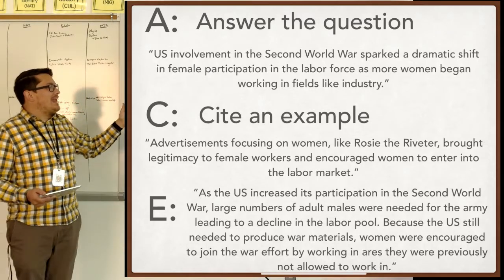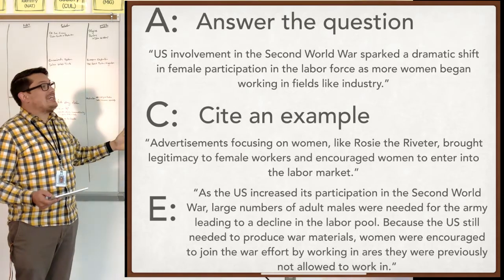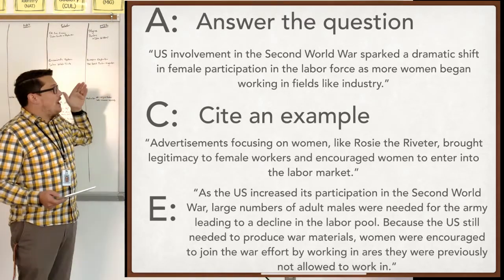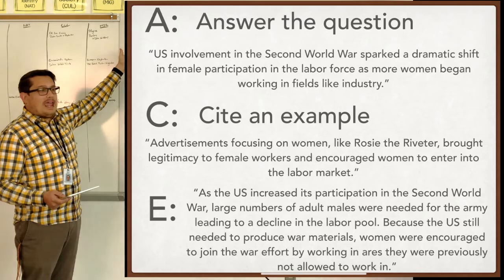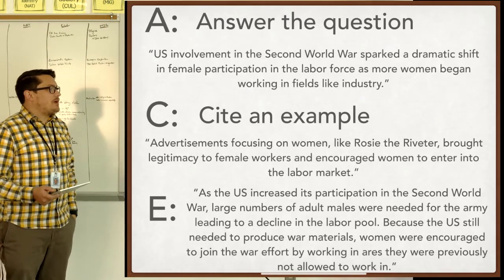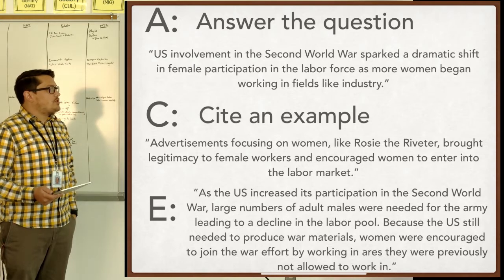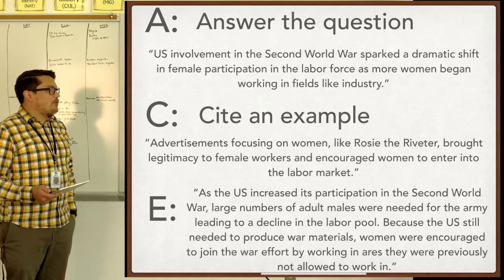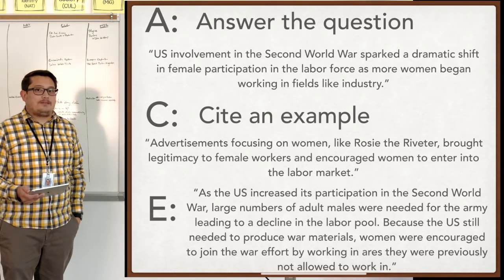Now for explain, I need to use linkage statements to connect these together. How does my example prove my answer? And so I said, as the US increased its participation in the Second World War, large numbers of adult males were needed for the Army, leading to a decline in the labor pool. Because the US still needed to produce war materials, women were encouraged to join the war effort by working in areas they were previously not allowed to work in.